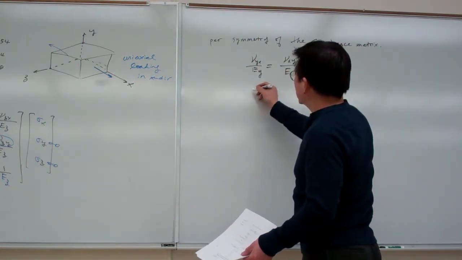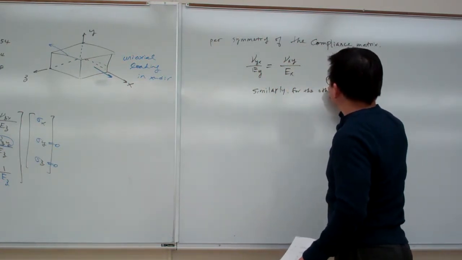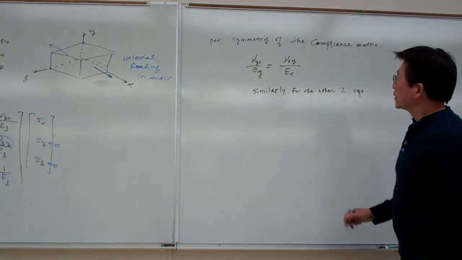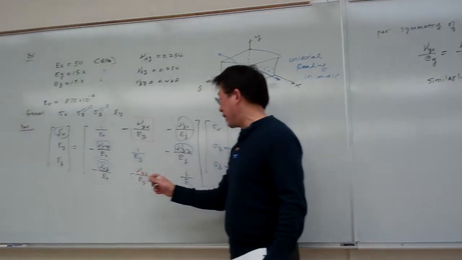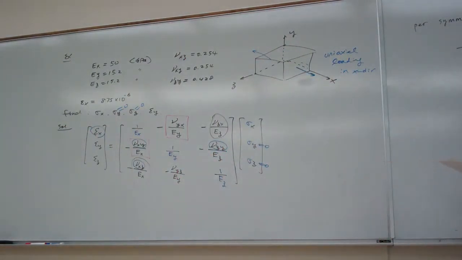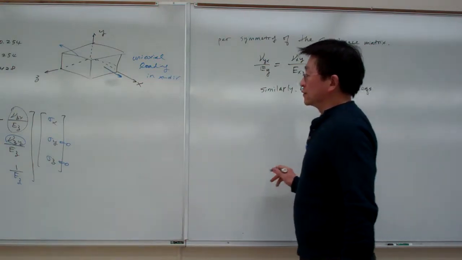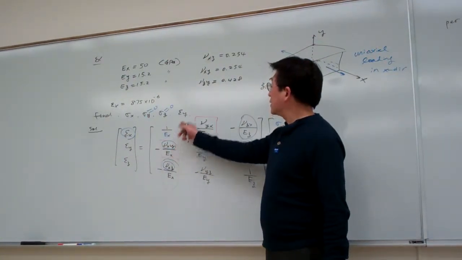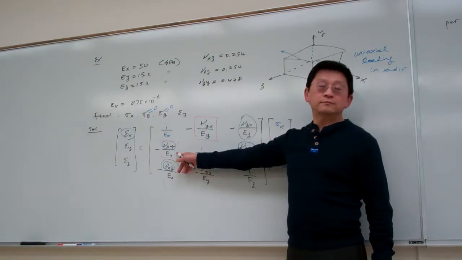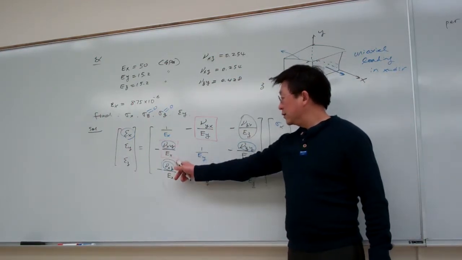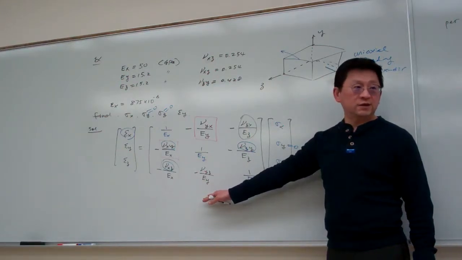Similarly for the other two equations, this element equals this element, and this value equals that value. Keep everything in mind here, and then we are able to finish all the writing. For example, here we are given this one. You can calculate with this number and the Young's modulus, and this one can be determined. In a similar way, this number can be calculated, and this number too. So the whole compliance matrix is determined.